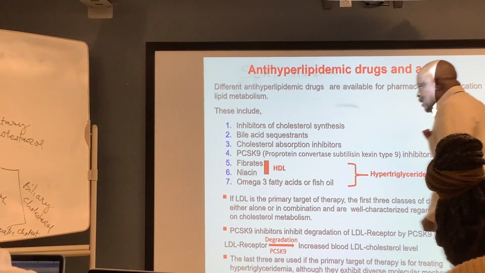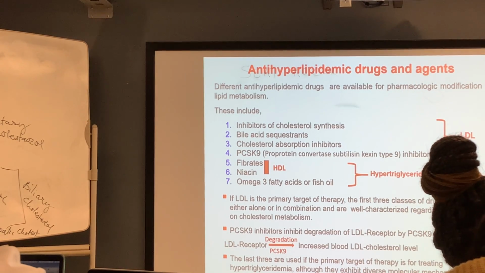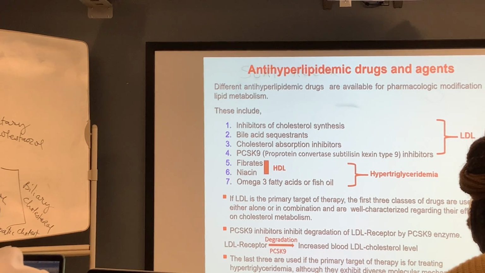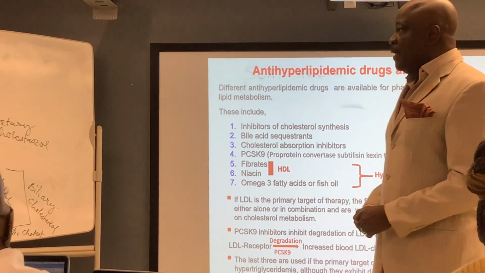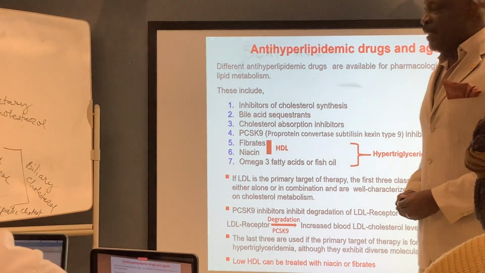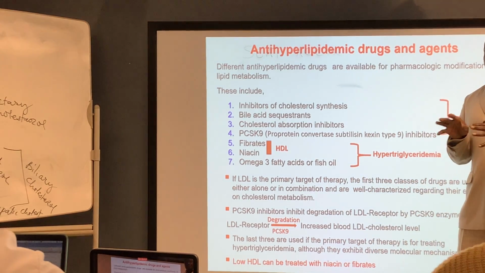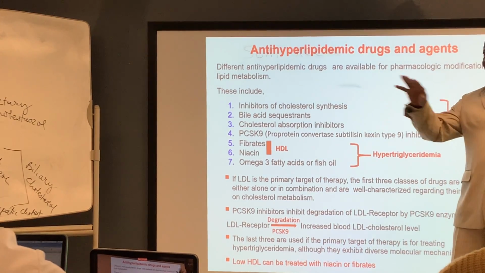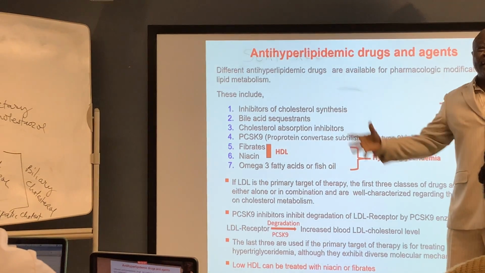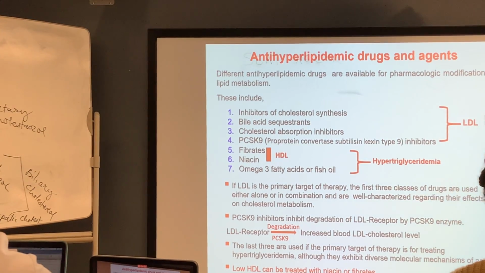Clear. Okay. So now, yes, ma'am. Are you saying this mechanism right there helps increase HDL? They will help increase HDL. And as you go along, you'll be seeing some little differences. That's why I said I just set this stage to let you have a global understanding, because it's a lot of biochemistry, and I don't want you to be lost.